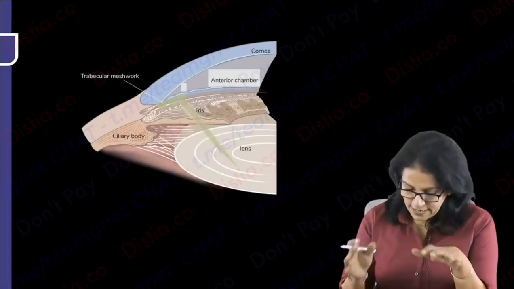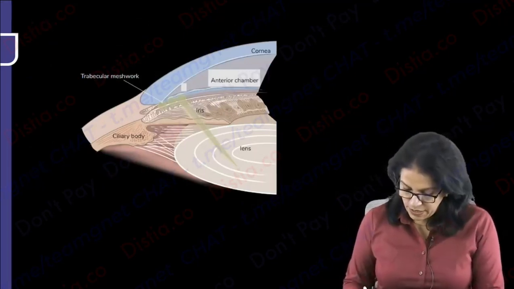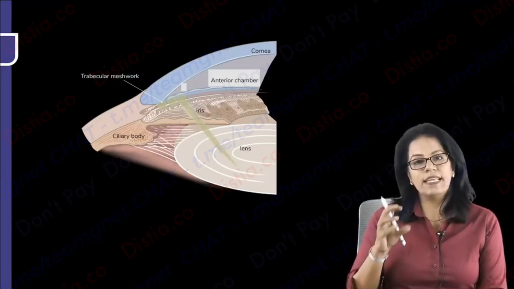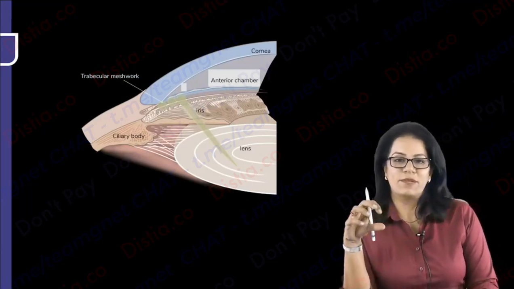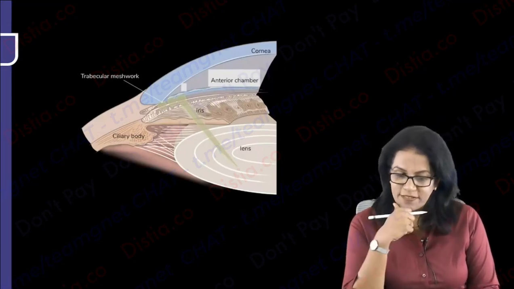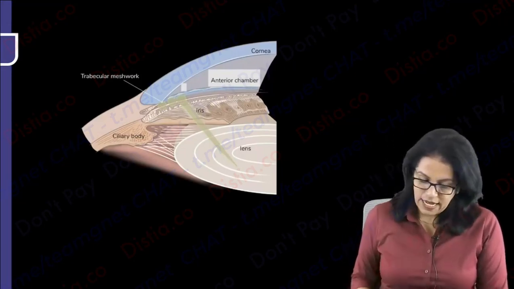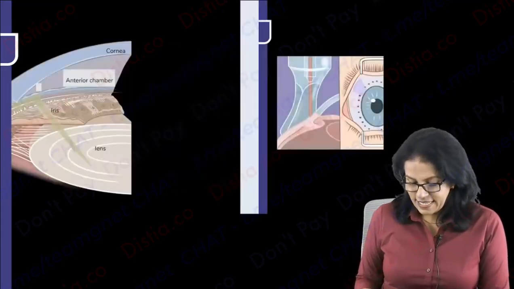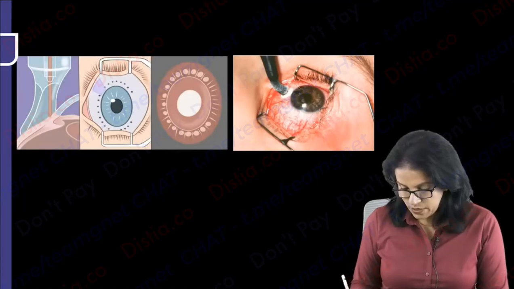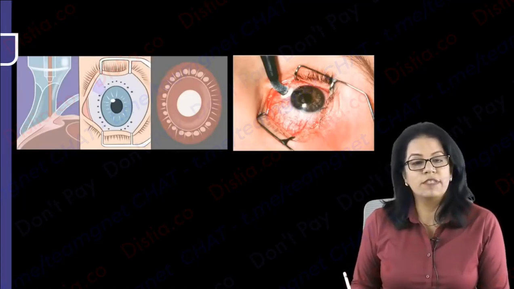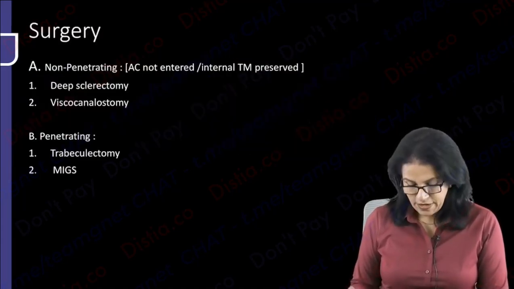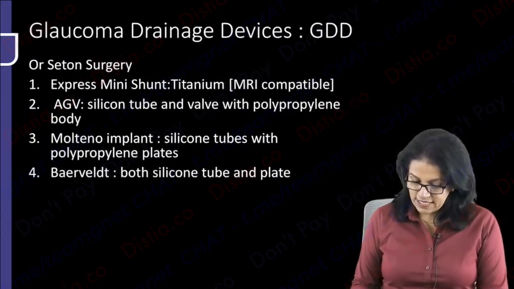Okay, so when you look at the slides, you see this is your trabeculoplasty, where the laser is ideally given mainly in the pigmented part of the trabecular meshwork, right? The reason being it will absorb more energy and will be more effective. So, at the TM. Second, what are you seeing here? This is how cyclophotocoagulation is done. And of course, we have discussed this already.